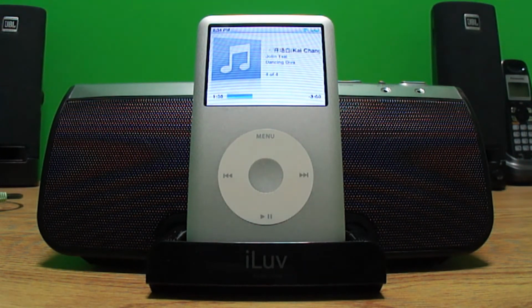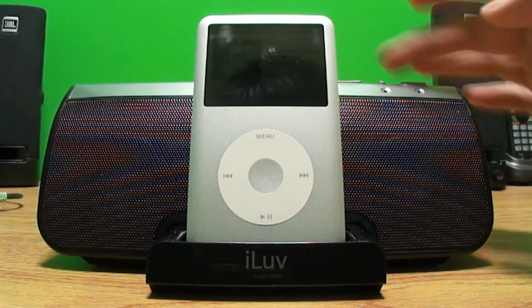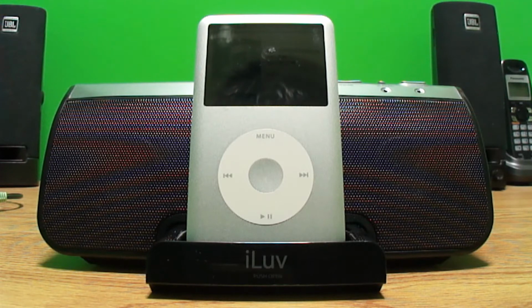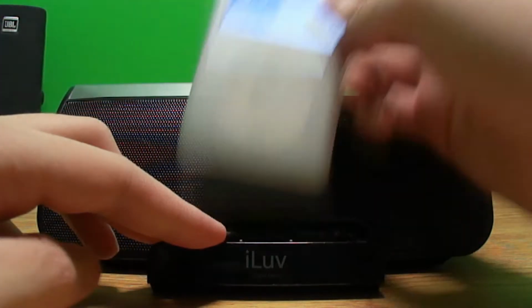Now the built-in microphone of the camera doesn't make any adjustments, but it is good quality. And the 3D sound, I don't know if you guys can tell the difference, but I really can. So we'll pause this. Let's try out other devices that this will work with.